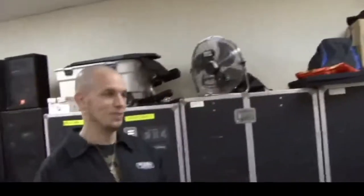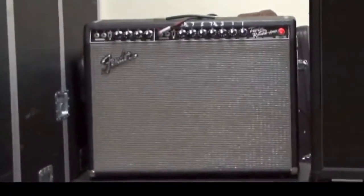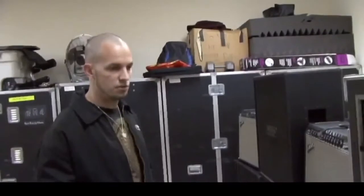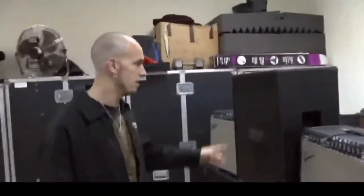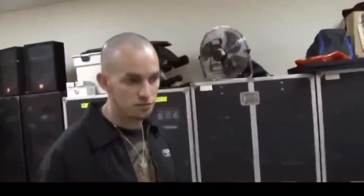Now my clean tone. I use two Fender Twin 65 reissues. I use the TC Electronic G-Force with some reverb and some delay, and I run them in stereo. I also add, just to keep the low end in the mix, the green channel on the triple rectifier through the middle cabinet, and that is it for my clean tone. It's very simple, very straightforward.